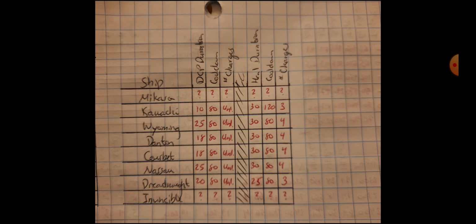Dreadnought, she's actually pretty decent. I do know that British battleships, and I think British battle cruisers as well, have at least 1 charge less of heals, and that's normal. But they usually get a lot more out of the heal than normal. It doesn't say how much is healed per tick, I guess you want to call it. But if ships like Wyoming and Corbei and Nassau have a normal heal, it wouldn't be so far as to say that the British battleships and battlecruisers have a super heal. You can heal a lot, even if it's only for 3 charges, but you do have to use them a little bit more sparingly than normal, since you only have 3 instead of 4.